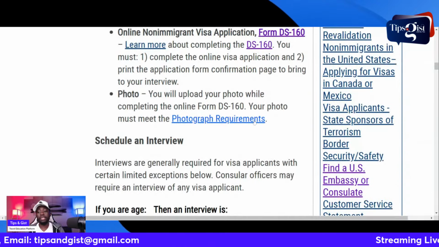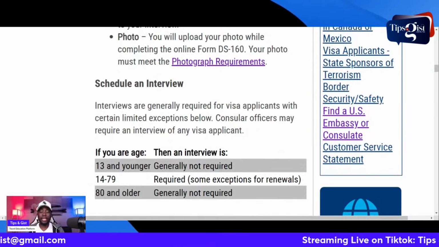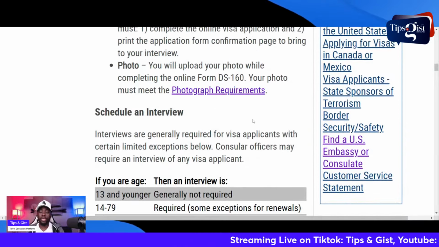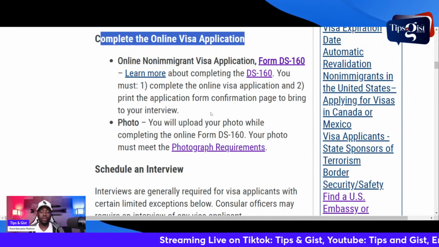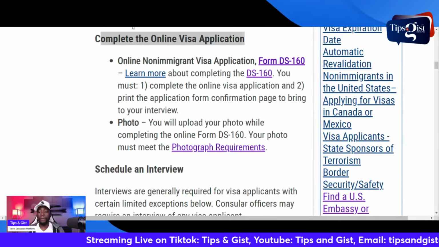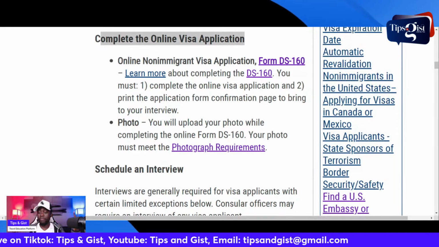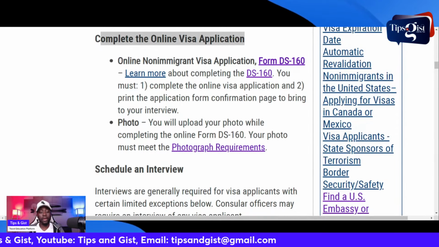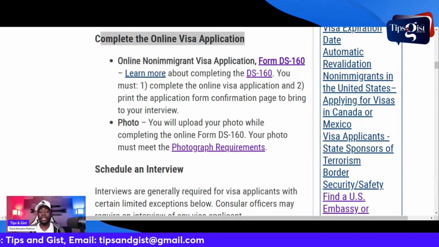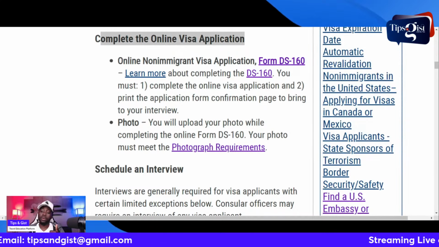So you can see that the picture must meet the photo requirements. When you click on it, it takes you to the education that I did on the American lottery picture quality. If you have your picture for the US lottery, then fine. But make sure that your picture is not more than 6 months old. So if you are listening to me in 2024, please take another picture, edit to the American standard, and then use it for your DS-160 form.